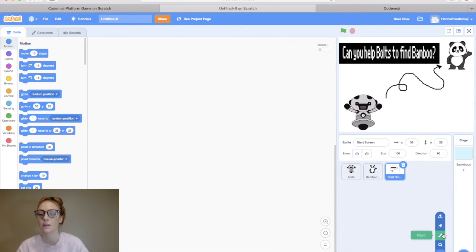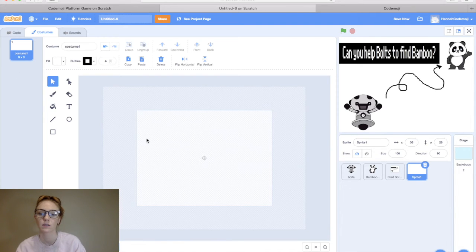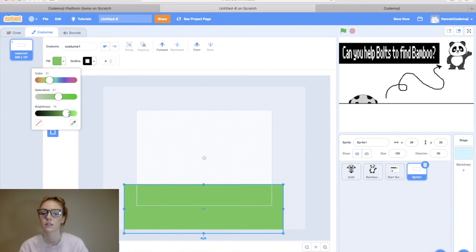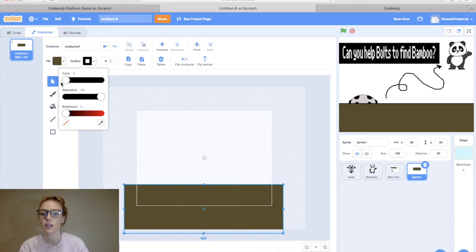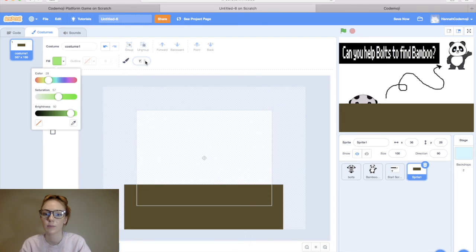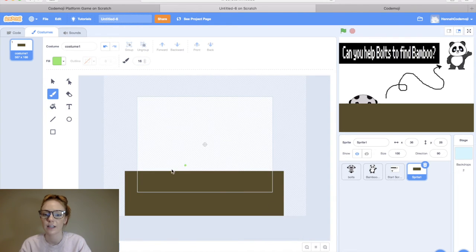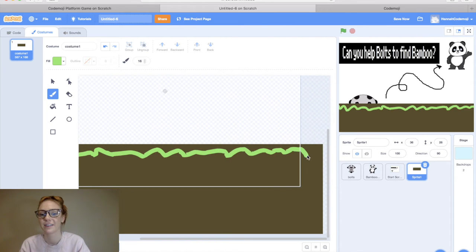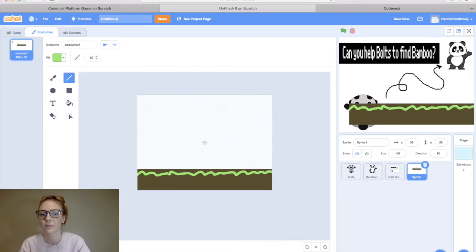Now we're going to paint another sprite, and this time it's going to be the ground sprite. Okay? So we want our ground in the bottom part, so we're just going to do another rectangle like that, and we'll give it a color that's like ground color. Maybe some grass. Let's do some dirt color, and then we'll paint grass on in a second. So here I've got a brown color for our dirt, for our ground. Then we're just going to use the paint option. And this is going to be all fast for you guys because I don't want you guys to have to watch me paint grass. But I just did a very, very quick little painting for some grass.